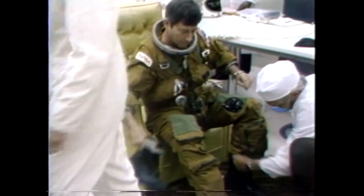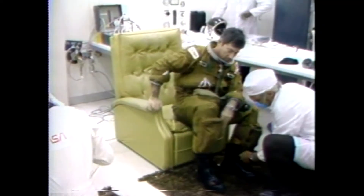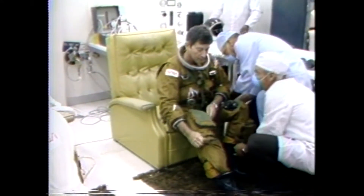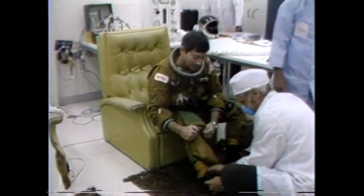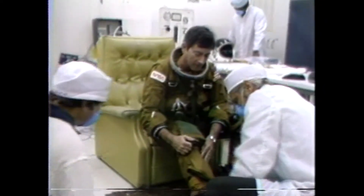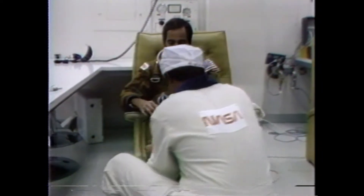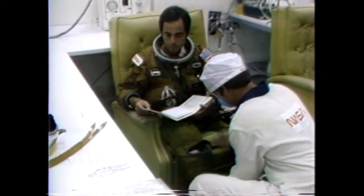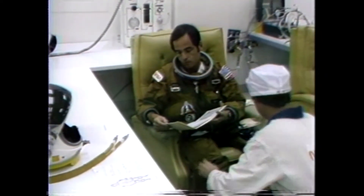At the present time, the astronauts are in the process of putting on their boots, which they'll wear during the flight. They have already put on their pressure suits. Astronaut John Young is having his boots adjusted, with a technician helping make sure the pants to his pressure suit are at the right level. One of the technicians is in the process of moving something from John Young to Bob Crippen and putting it in one of the many pockets in the pressure suit.